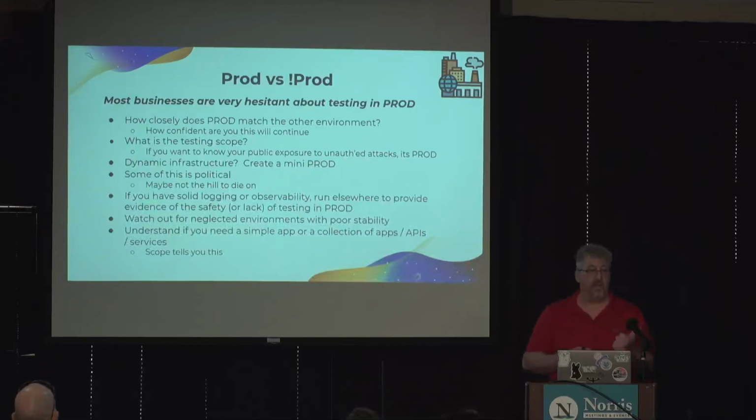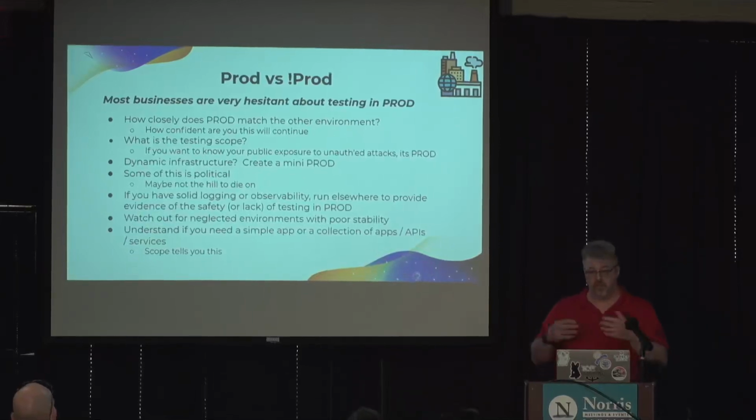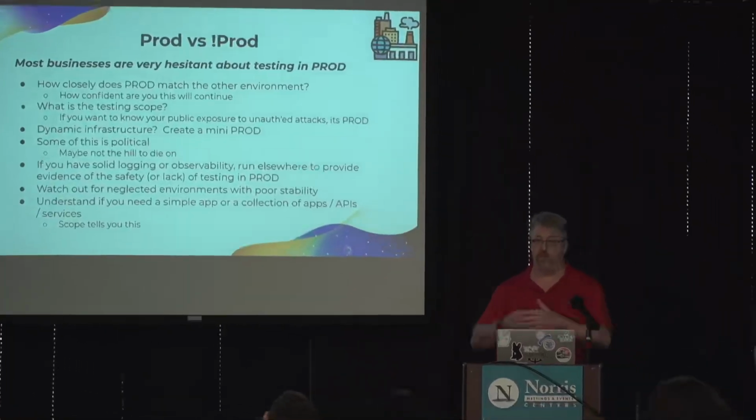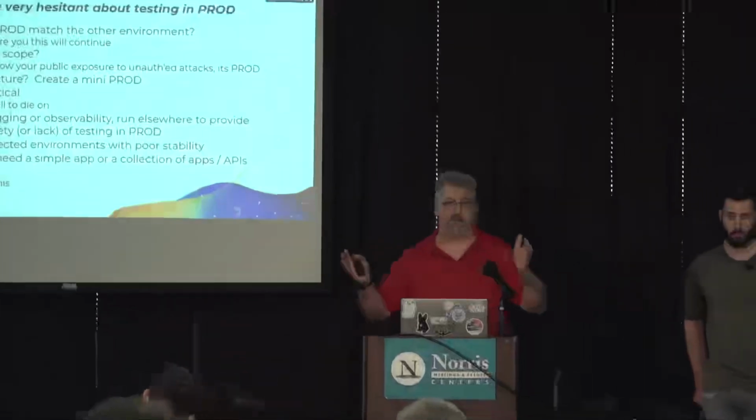If you do have a dynamic infrastructure and you're doing configuration management correctly, talk to the DevOps team and see if they can throw up a mini prod for you, right? Maybe your prod looks like multiple load balancers with a large number of horizontal nodes behind those load balancers and maybe some services underneath those. Well, can I do a single load balancer with maybe two of the app nodes and a single cache? Can you fire that up for me in one of our cloud accounts and let me have free rein to poke at that, right?